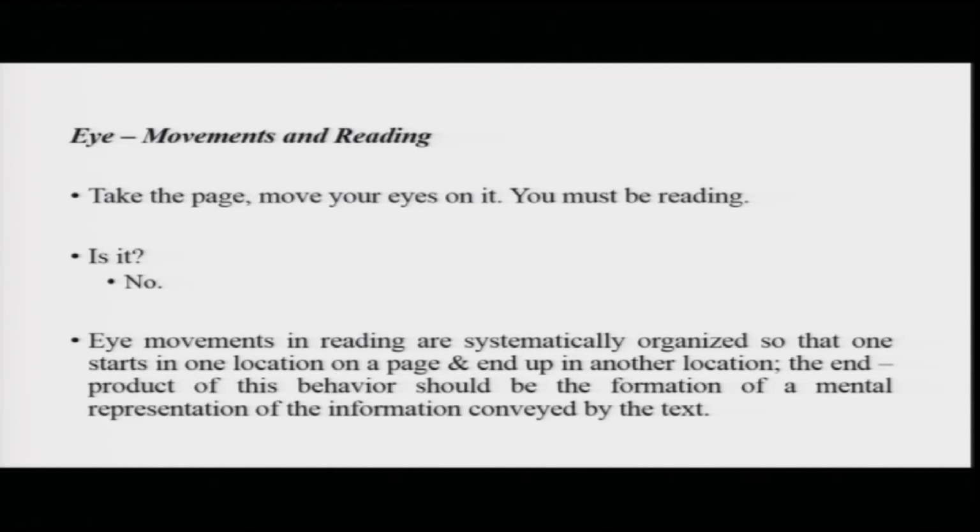And this systematic organization is such that you always start at one particular location on the page. Usually, for example in scripts like Hindi and English, from the left side, and from there you move gradually and systematically from left to right on one line, and then come down and again start at the leftmost and move from left to right, then change line, again start from the leftmost and move rightwards. Okay. So, this is how you extract information from the script, and you get to read whatever is written in that text.